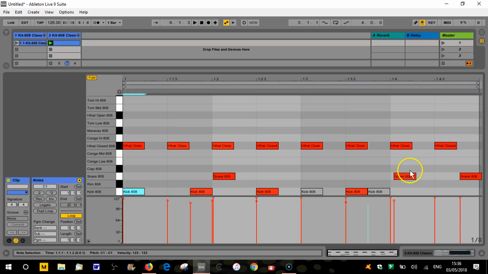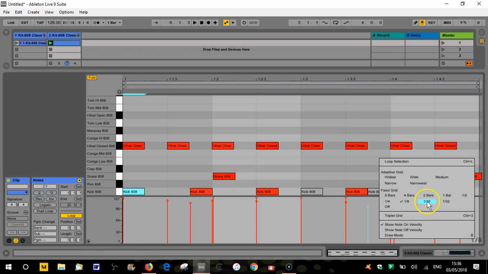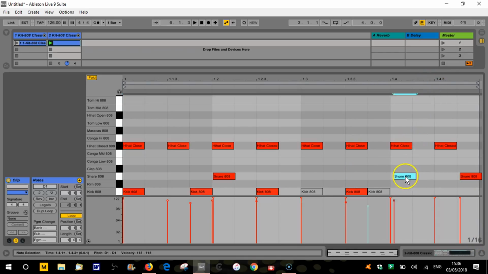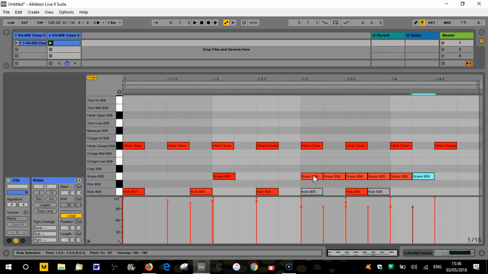But let's say we want to do a crescendo. So if you don't know what a crescendo is, that's where our notes get gradually louder. So let's say on beat 4, we're going to have, now let's go from beat 3. We're going to have 2 beats of 16th notes on the snare drum. So a quick way of putting your notes in, I can't remember if I've covered this or not, but if you highlight it, Control D, that's going to duplicate them. So at the moment, okay, all those snare drums are the same volume. Now I want those to start quiet and gradually get louder.